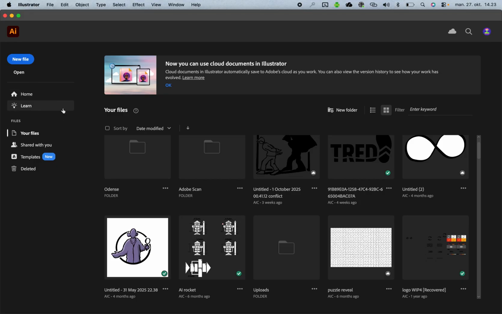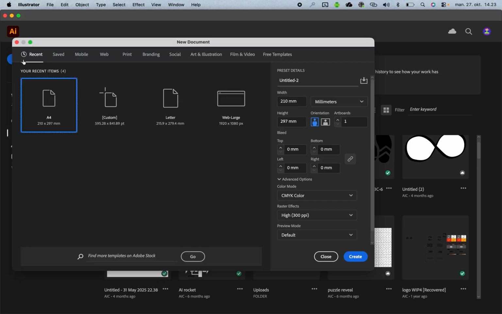So the first thing we're going to do is create the design elements, and for that we're going to use Illustrator. So I will just go into Illustrator, which looks like this, and like any other Adobe programs, there's a lot of things here in the beginning. I have a lot of files that I've been working on, but the only thing you need to concern yourself about right now is creating a new file. And then inside the new file, you get to choose between different sizes.